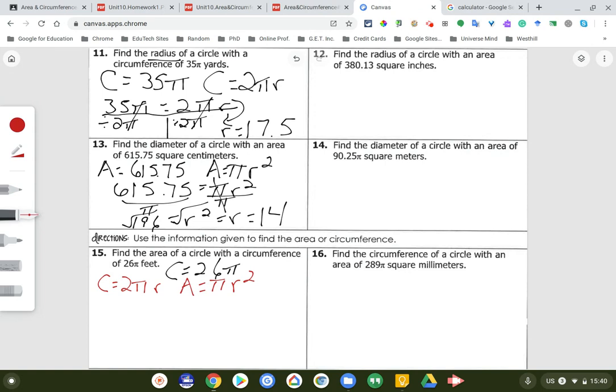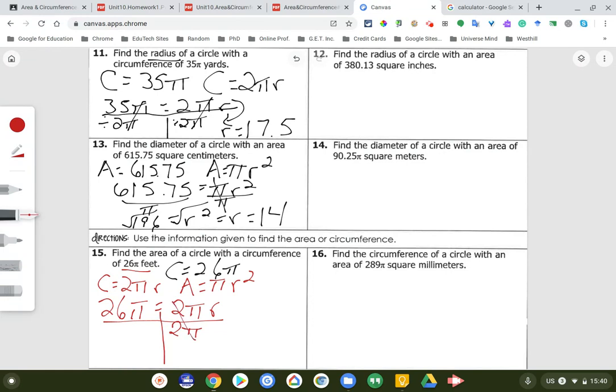We know that they give us that the circumference is 26 pi feet. So 26 pi equals 2 pi r. Okay. So now we're going to find r. I'm going to divide by 2 pi here, because remember, guys, pi is just a number. I've said it like 20 times in this video. Divide by 2 pi, that cancels out there.